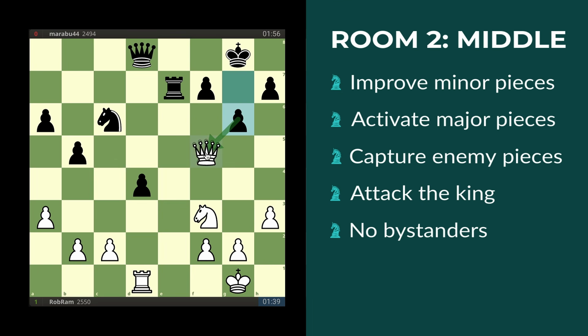Well, I went queen to c5, attacking the hanging knight, no one is defending it, and putting more pressure on this pawn. So one of the two is going to fall. We got queen to d7, easy, free pawn, and from the moment I take this knight, all I'm thinking about is I want to go to an endgame. The moment I get a little pawn, I'm ready to go to another room and play a completely different game. Right now, it's about attacking, putting pressure, capturing.